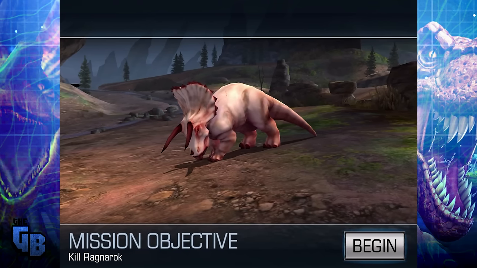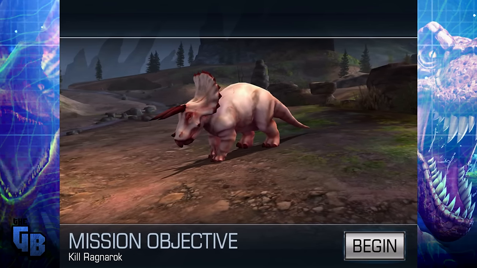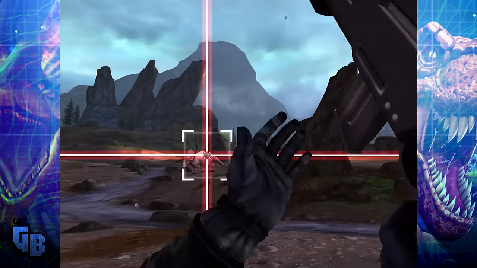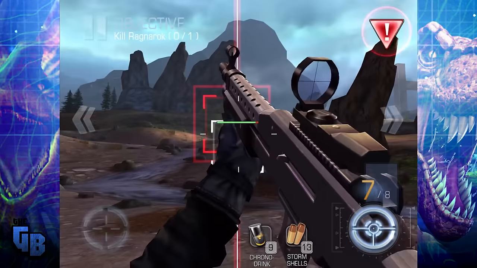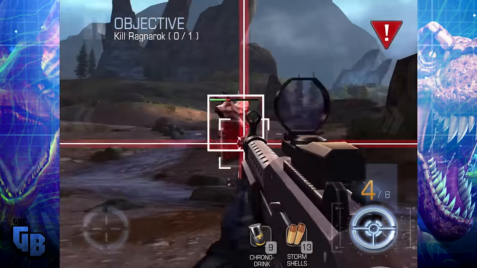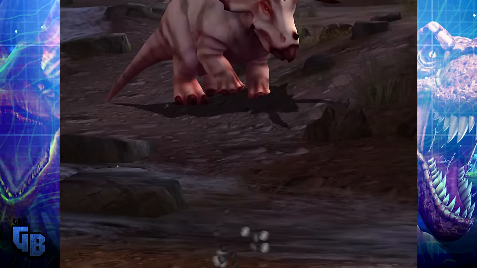Really? Is that nutcasey? Now, you see that skin? That's really cool. However, it looks like it hasn't loaded correctly. Like, it's low poly. I could imagine him being way better graphics than that. So he's just going to kill me like all other Triceratops. He's just going to stomp on my body. So we're going to hit him like that.